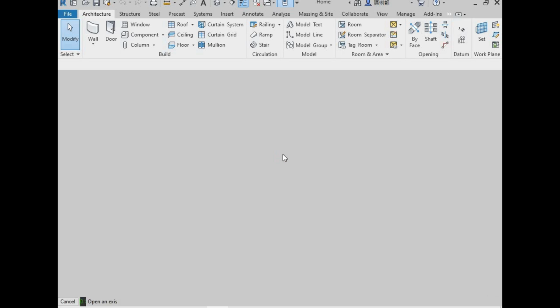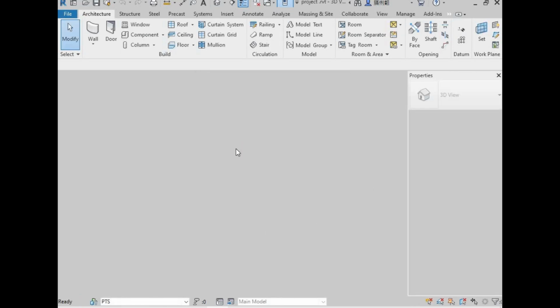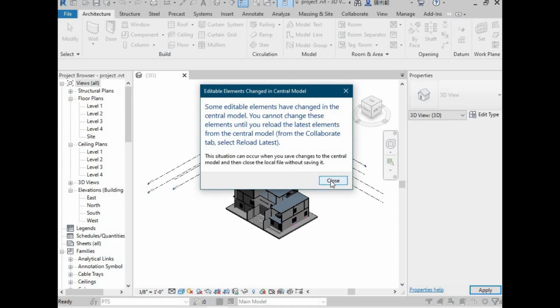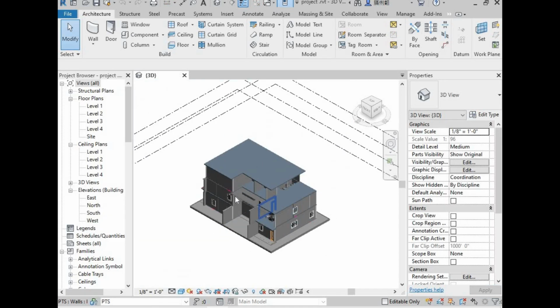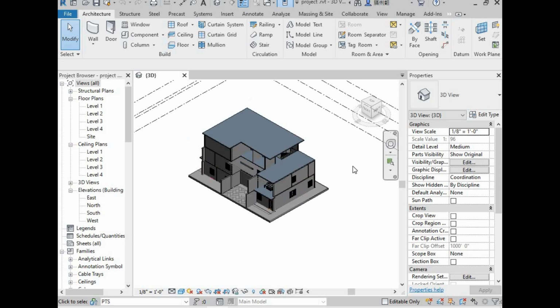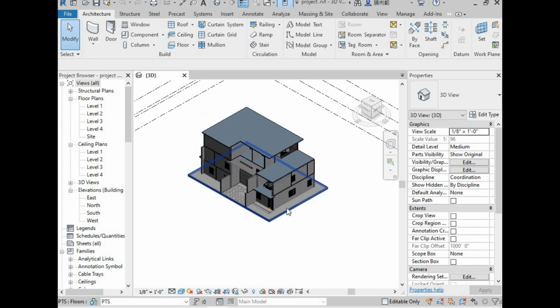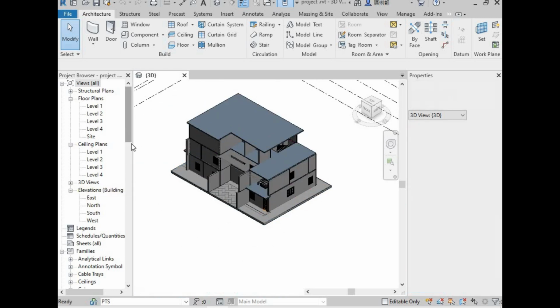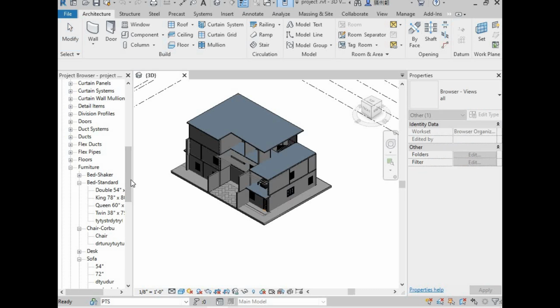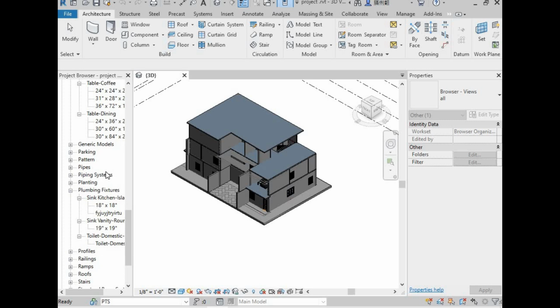And here, let's just say, what I can do is I just want to place some plants here.